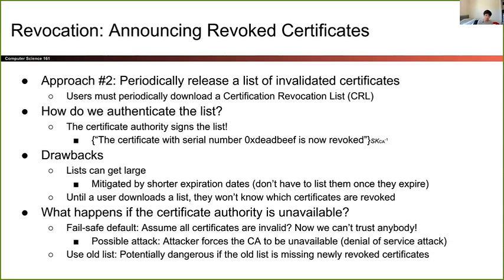Or even if we're saying, okay, just trust the certificates we trusted before, then if the attacker is forcing the CA to be unavailable and the attacker has a malicious certificate, they could use that certificate maliciously, because no one can get the message to Alice that, hey, the certificate is revoked, you shouldn't trust it anymore. So there is one good solution, but it's not in scope for the semester. But I believe if you go back to spring 2020, there's a discussion on certificate transparency, which helps solve this issue at least a little bit.